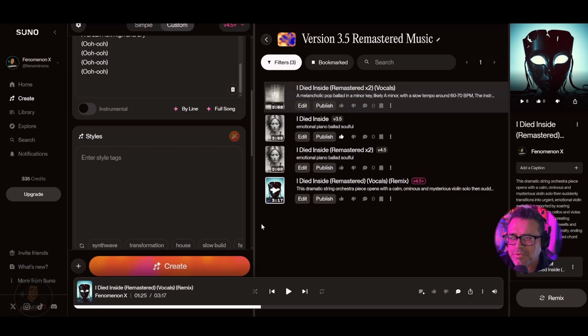So there you go. There you have a quick walkthrough as to why I feel like 3.5 users, you're getting shortchanged here if you continue to create music with 3.5 using credits and not upgrading, because you're kind of going in a loop, right? You may be waiting for some options to be released that aren't going to be released to you unless you simply upgrade, and then you unlock all of the bells and whistles. So I hope this video was helpful.